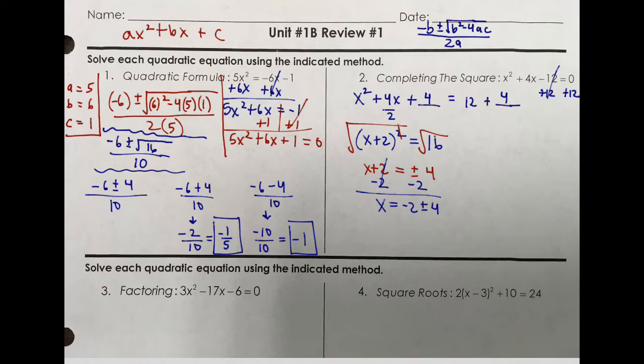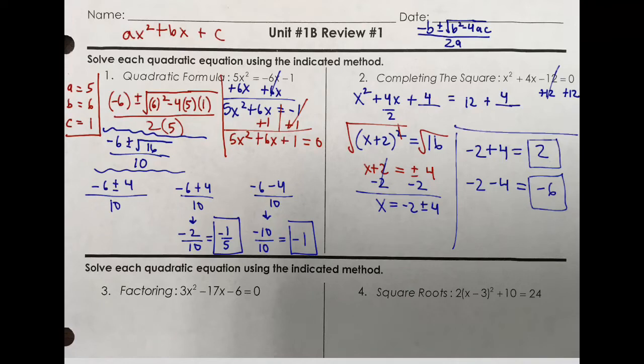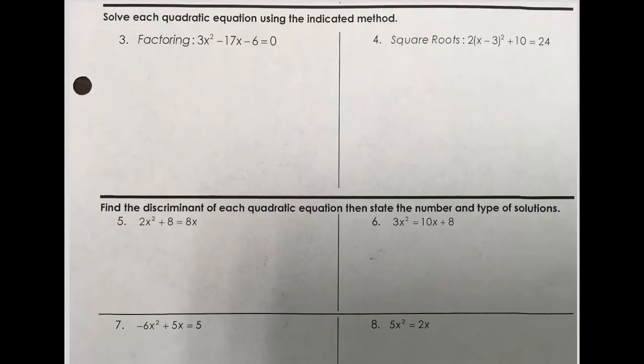Again, guys, we have 2 regular numbers on each side. There's no i and there's no radical, so we can do the math on both of those. It's negative 2 plus 4 and negative 2 minus 4. Let's fill in this area: negative 2 plus 4 and negative 2 minus 4. That's equal to 2, and that's equal to negative 6, and you're done. X is equal to negative 6, x is equal to 2. Let's move on to 3 and 4.